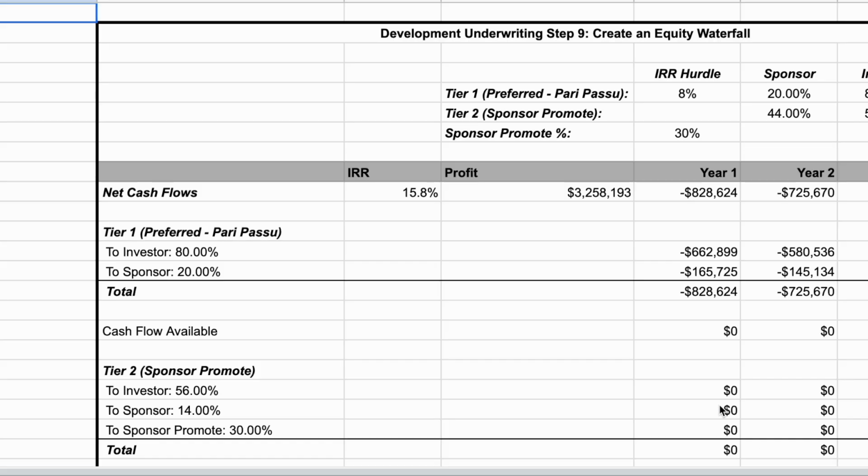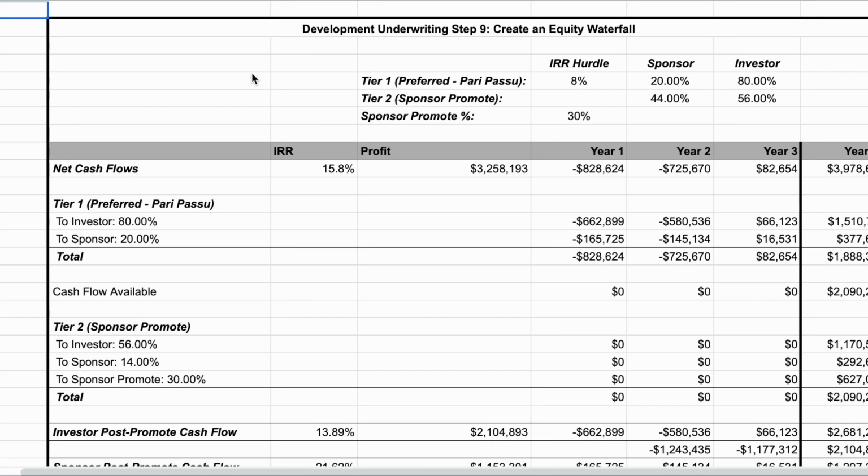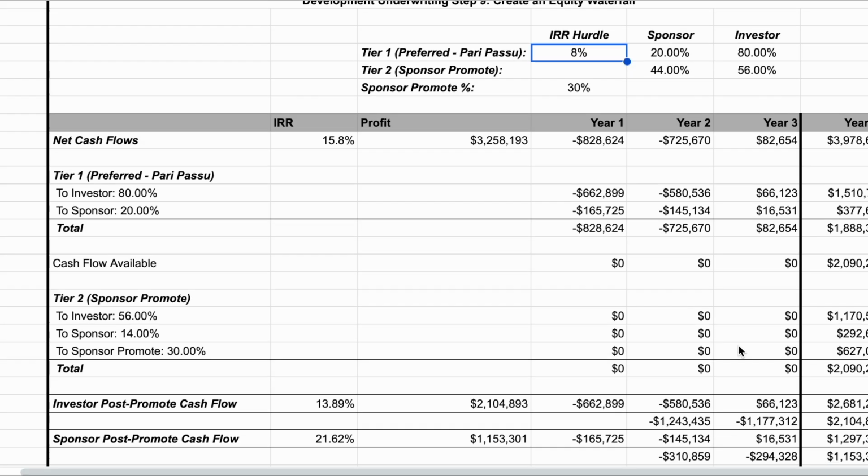From here, assuming we have different classes of equity, we go into our equity waterfall. And similar to the stabilized acquisition, this lets us tier our different classes of equity. In this case, we have our sponsor receiving promoted equity interests in Tier 2. In Tier 1, it's the return of capital and hitting the limited partner or investor members' required return of 8%. So once the deal's cash flows exceed 8%, the remaining money funnels down into Tier 2, where the sponsor receives his promoted interest or promotes, so a disproportionate level of returns.